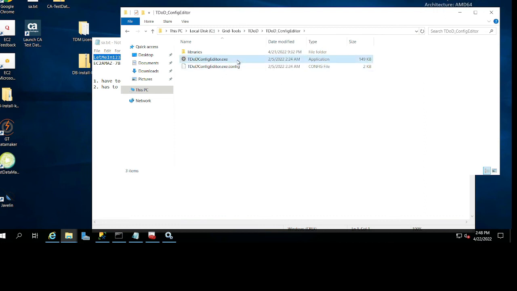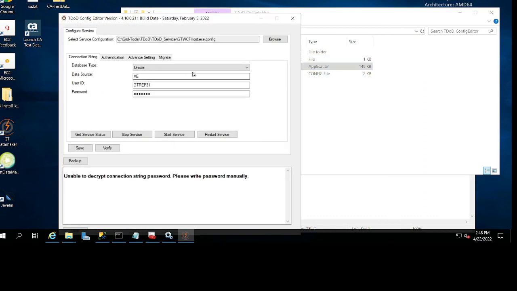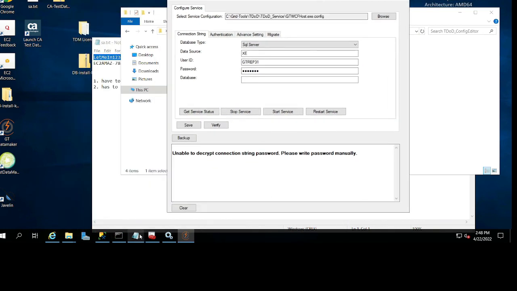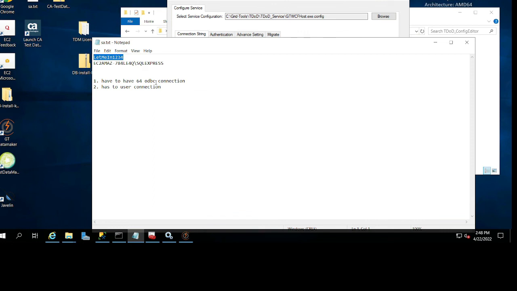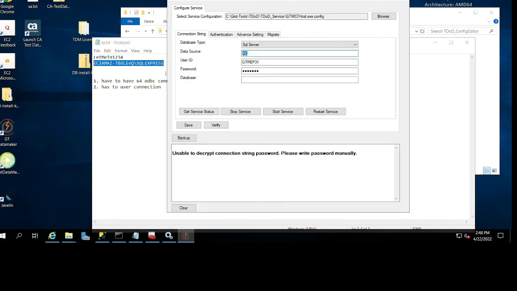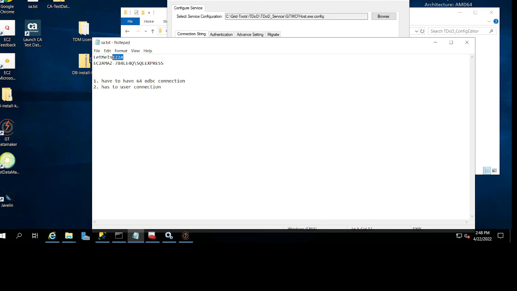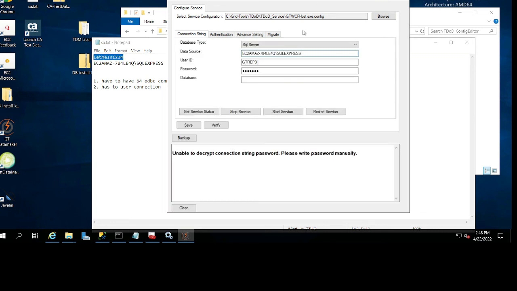Let's go ahead and execute this. And in here, we want to connect this, so SQL Server. This is to connect the TDOD service. So there's two services running. One is the TDOD service, and the other one is a remote publish. We want this one to work. So we're going to go ahead and just say here. And we're going to use our SA again. Again, best practice is you wouldn't use SA, but I am. In my database, I think we have to say GT-rep here.